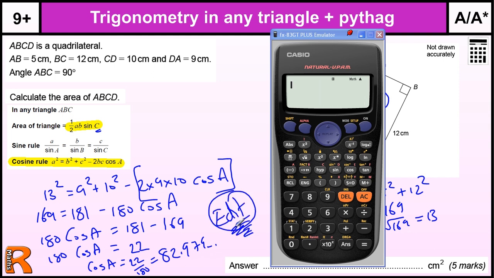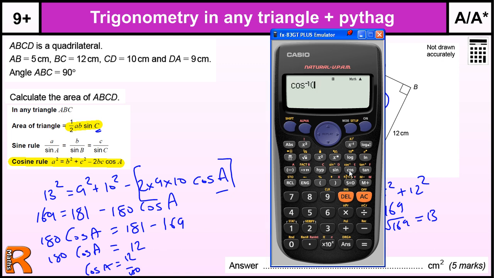A bit of editing required here. Let's just go back a little bit, rub that out. So we need to do cos to the minus 1 of 12 over 180. And that gives us 86. A is 86.177.